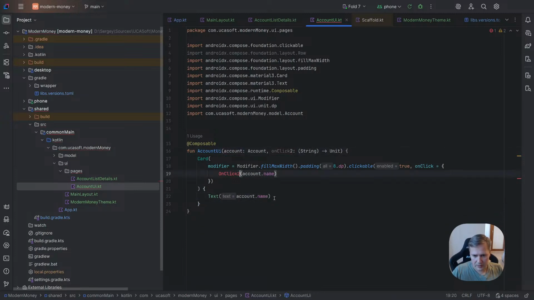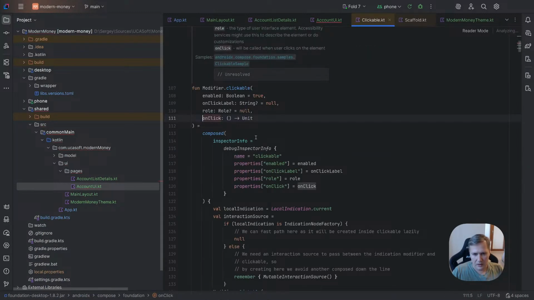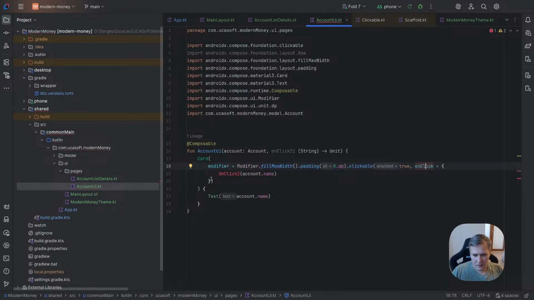Let's try to rename it to make sure. Okay, it doesn't work this way, but it's Unit, so we should be able to reassign it this way. Why not? Can we just assign onClick here and provide account.name?